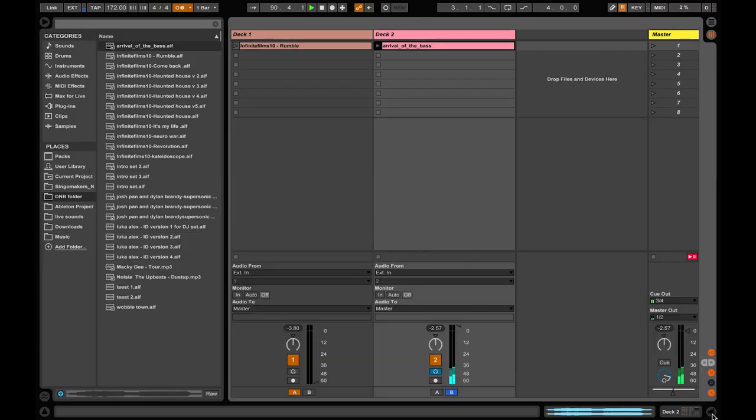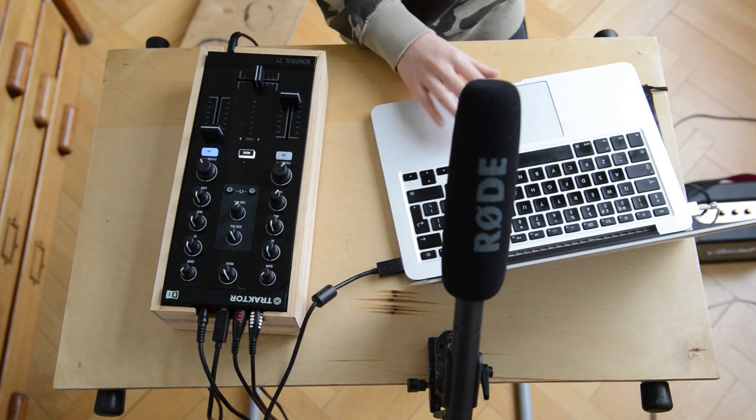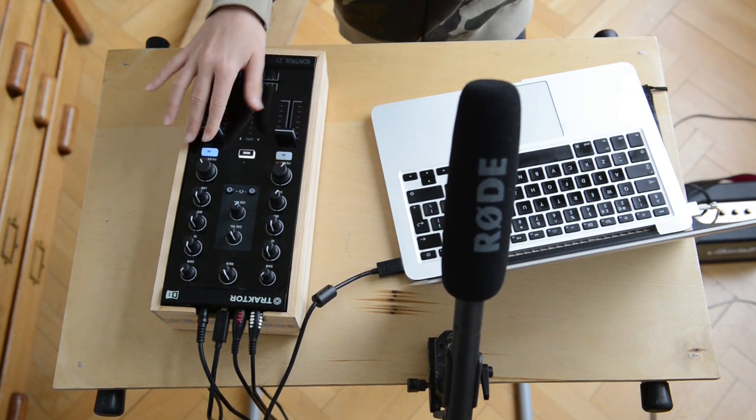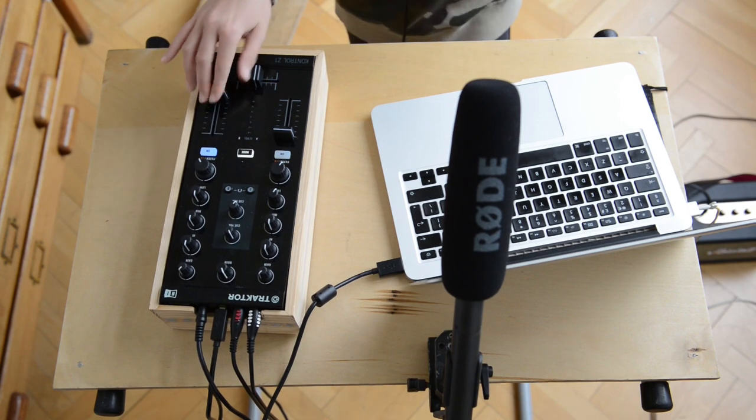So basically what you can do is go into here and load in however many tracks you want, just load in lots of tracks, and you can just do a DJ set. I don't really transition from Rumble to Arrival of the Bass, so sorry the transition wasn't the best in the world, but that's basically the simple way of how to do a transition. That's how I do transitions, not through these two songs because they don't really match each other that well.